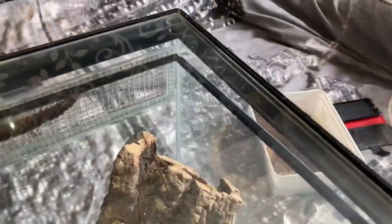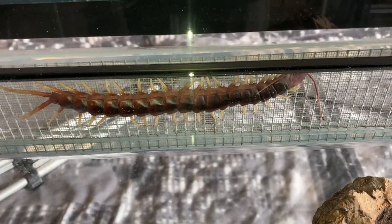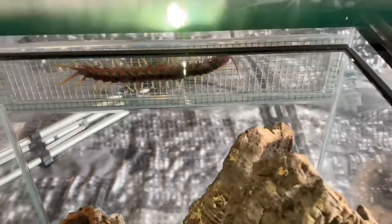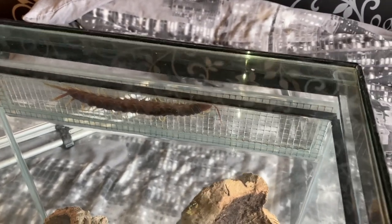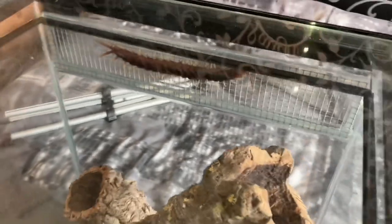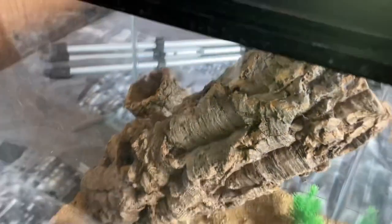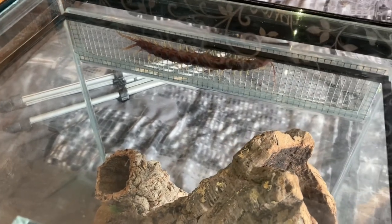But yeah, I should have used my tongs, really. I usually just pick it out with the tongs. Don't be too forceful on the centipede. And yeah, that will climb down itself when it's ready. So yeah, a little bit of a scary moment there, but just use my tongs and then coax it in like that. It's not the normal way I normally do it, but I usually just use my tongs anyway. But yeah, it should be okay in that enclosure there. So we'll put this enclosure on the shelf and hopefully it'll settle down and climb back down when it's ready.